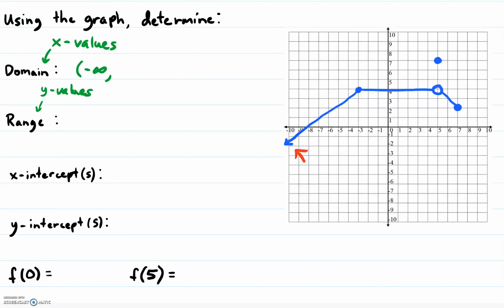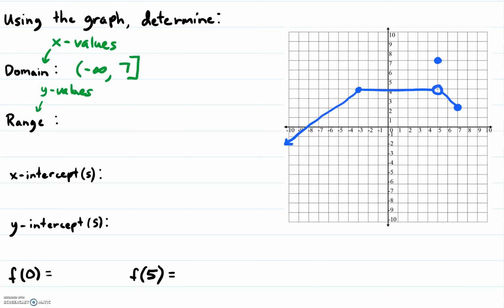So now domain is how far to the left versus how far to the right. And so to see how far to the right we go, we can go to the rightmost point on our blue curve that we have drawn on here. And the x value that's associated with that point is 7. And notice that that 7 is filled in. It's a solid dot. And so we're going to go from negative infinity all the way to our rightmost point, which is 7. And we're going to include 7 in that because it is a solid dot. So that's why we're going to put a bracket around the 7. And so that's going to be our domain. How far to the left, negative infinity, to how far to the right, all the way to x equals 7.